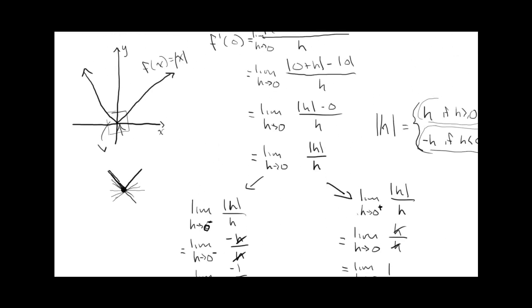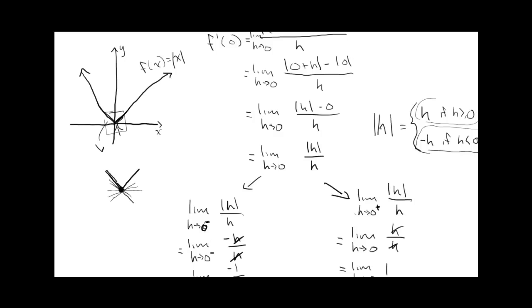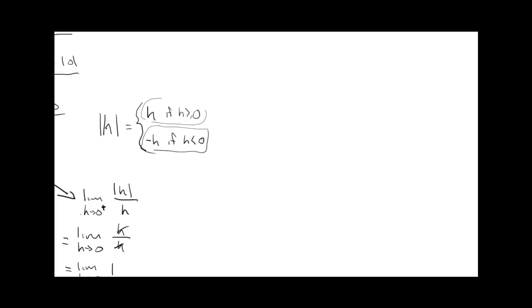So just to look back at that graph, what we got for our left limit was negative 1, which makes sense because that's the slope of this line, and what we got for our right limit was 1, which makes sense because that's the slope of this piece, right? But there was no consensus on the derivative at the middle, so it would be said to be non-differentiable. So let's look at another example. Another way a function can be non-differentiable.